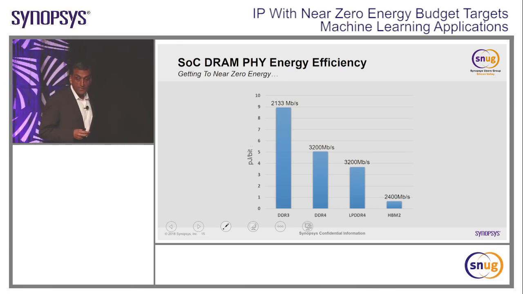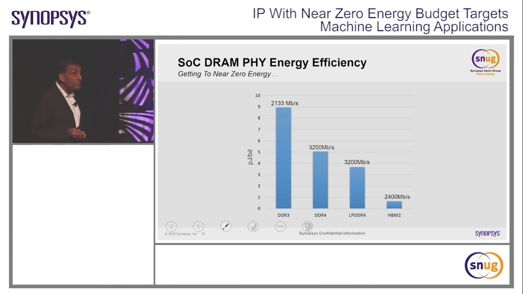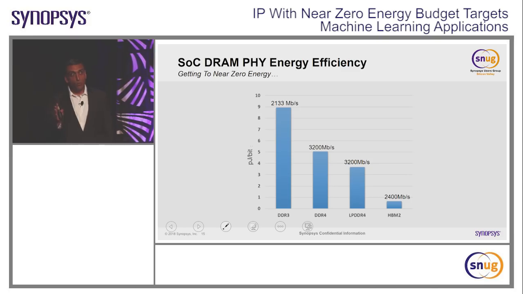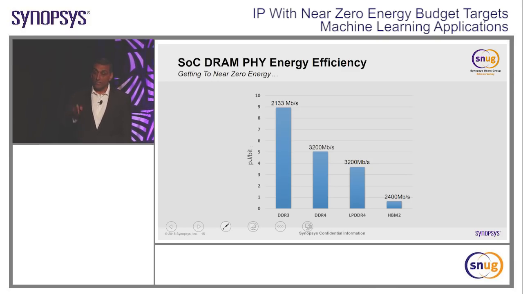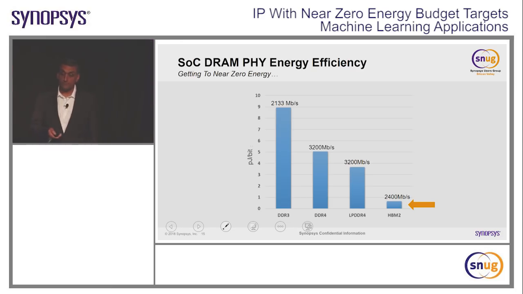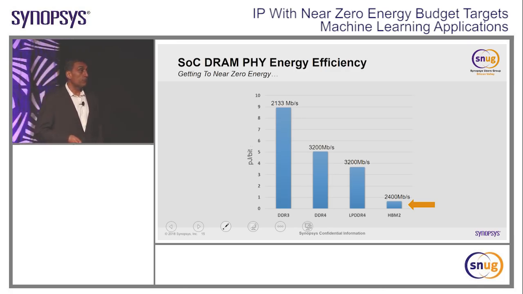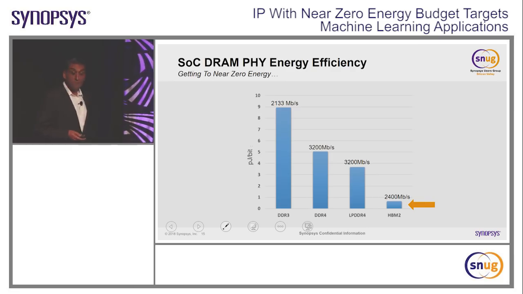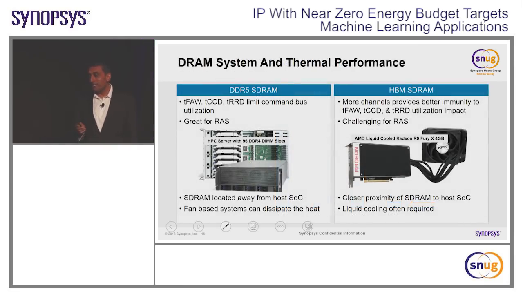So for the host SoC, you can use the same metric as the power efficiency of the PHY. This is a very smart way of looking at the power efficiency of the DRAM and of the DDR or HBM IP. Clearly, the winner here in this comparison is HBM. Okay? So great. We have a solution to get the energy consumption to an interesting capability and also have some reasonable speed, bandwidth, and capacity. But that's not the end of the story.